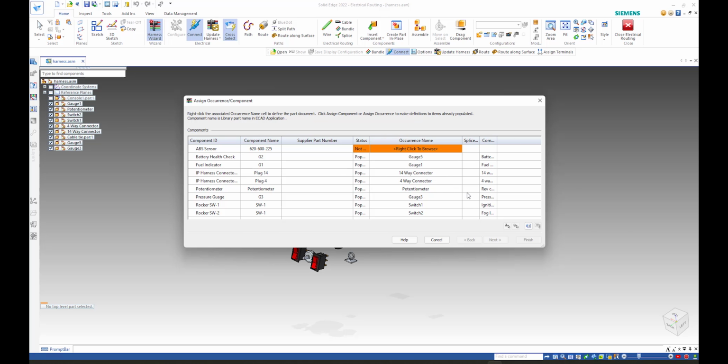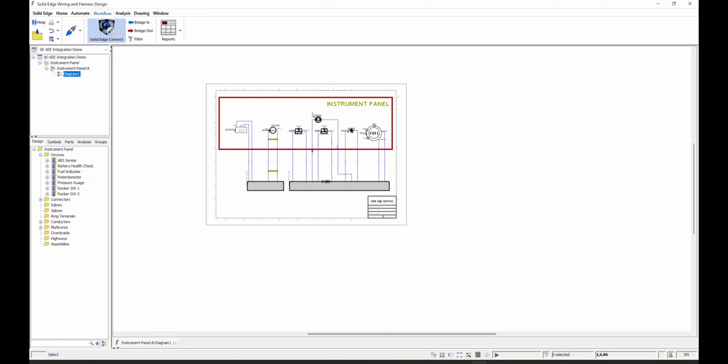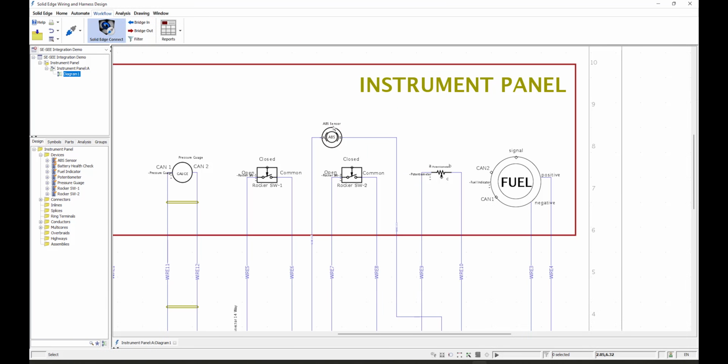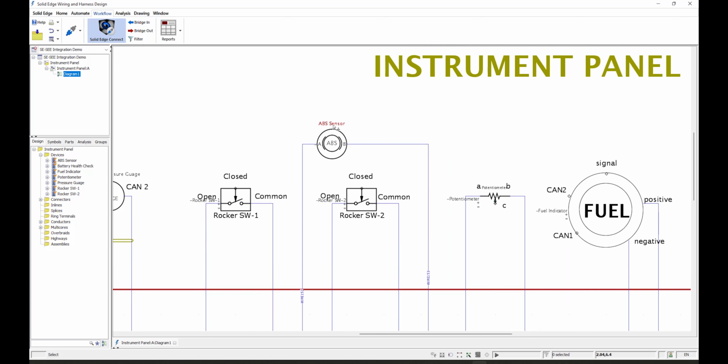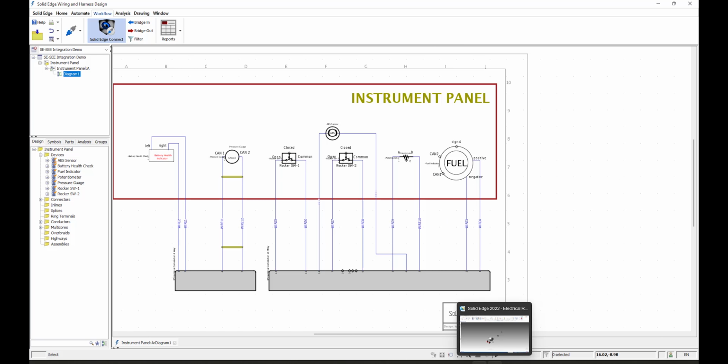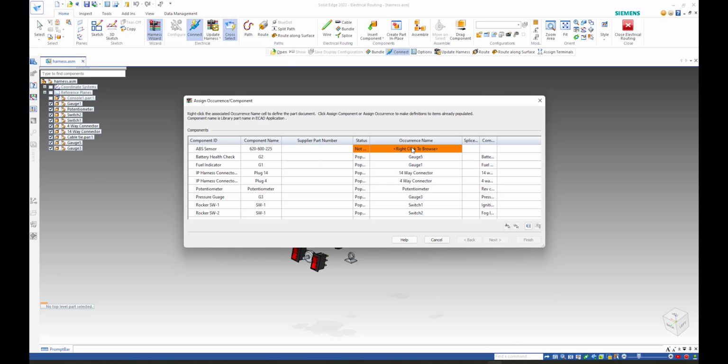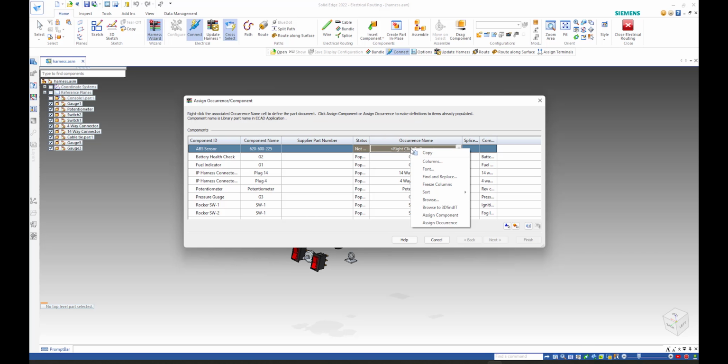All right. So one thing that I made a note of earlier on the PowerPoint is this new functionality, where if you did not have it, it was not in there, like I pointed out earlier, on this component right here, the ABS sensor. ABS, is that ABS? ABS sensor, yes. It's not in the assembly. So when you bring that in, obviously you need to go and browse for it. If you need to know where it was, or if you had it in maybe a different location, you need to go back and browse for that.